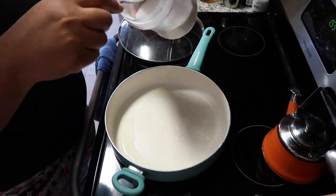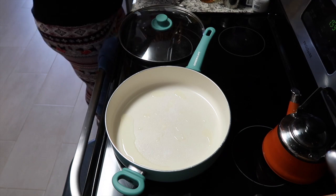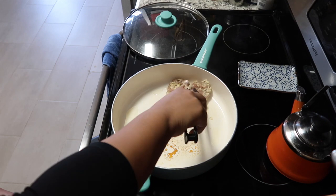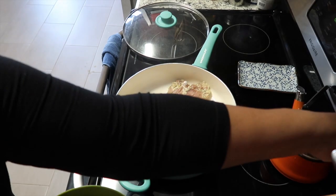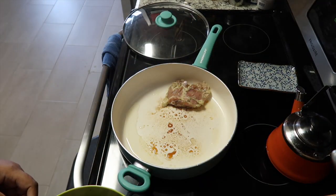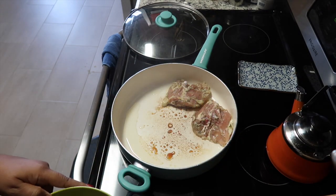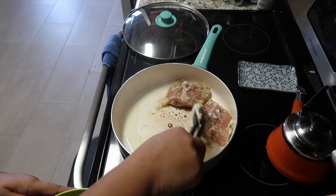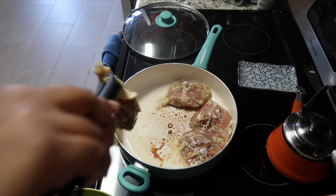Now this is the fun part — this is a little secret. I like to use a little teaspoon of sugar and I'm going to put it with some oil in a pan and wait for the sugar to brown. Listen to that sound — this is going to brown our chicken thighs beautifully. We're placing them in with the skin side facing down and you're going to give your chicken the best color.